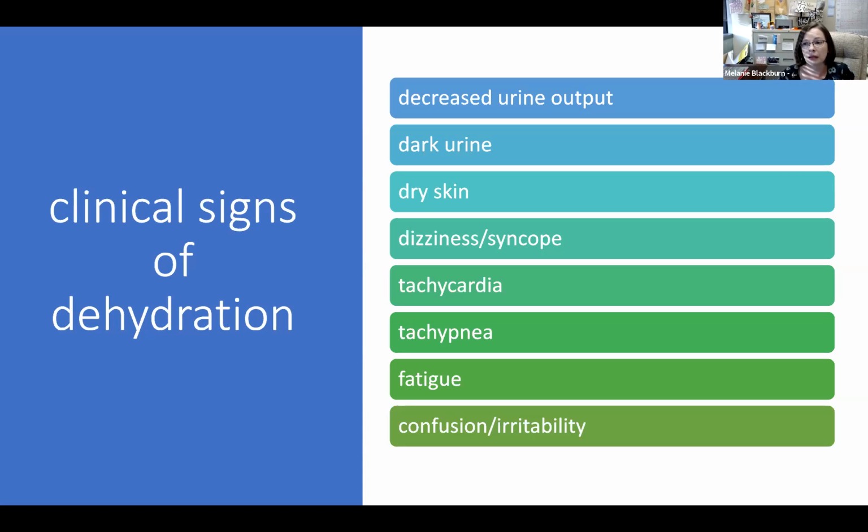So this is something that can be, especially in younger children that are irritable, oftentimes a sign of just dehydration. We usually kind of bucket that into sometimes just meningitis or anything that can irritate the brain. But just remember that when you have decreased volume, you can alter your sodium and you can have issues with confusion and irritability. Does anyone have any clinical signs that I didn't mention that you might want to throw in there, or things that you've seen that aren't listed up on the slide?